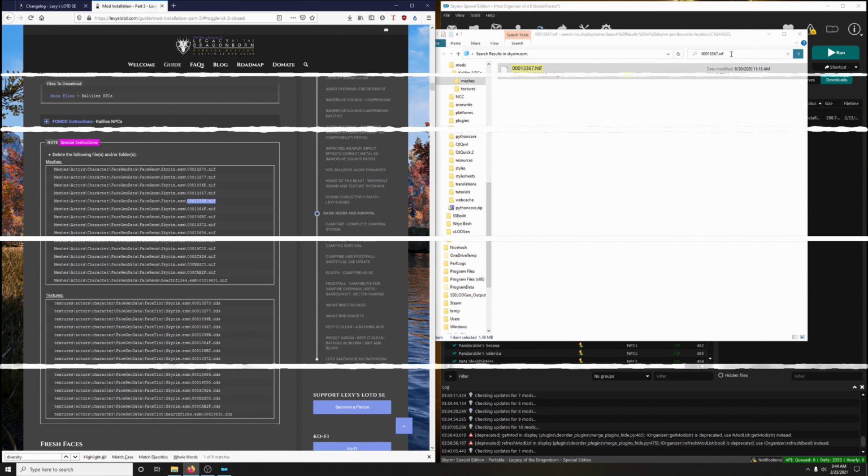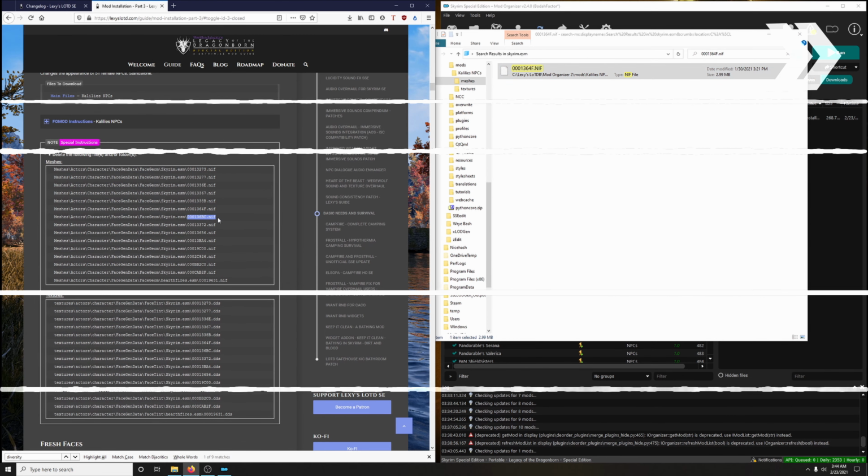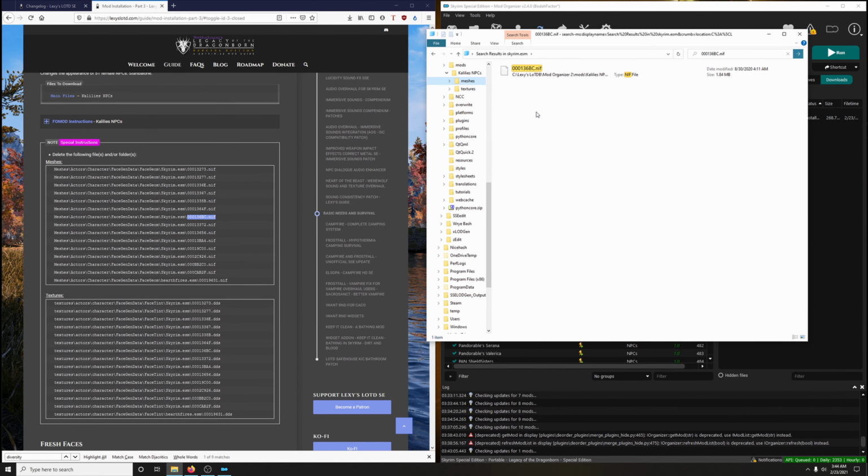Copy, paste, enter, delete. Control C, Control V, enter, and delete. Before you press delete, make sure you're clicking on the file first, or else you'll accidentally delete the meshes folder. And if you accidentally delete the meshes folder, go into your recycle bin and just restore it. You'll be fine. Copy, paste, enter.